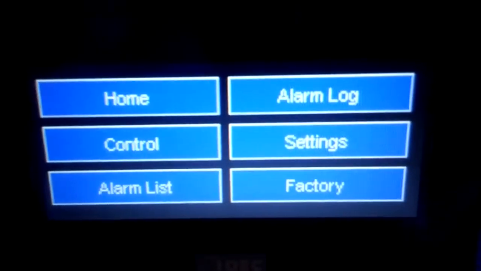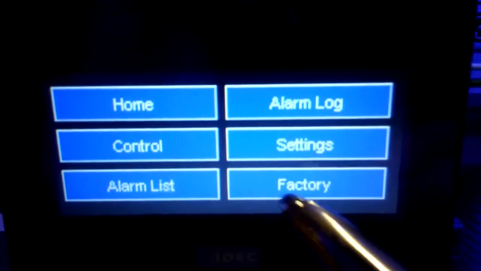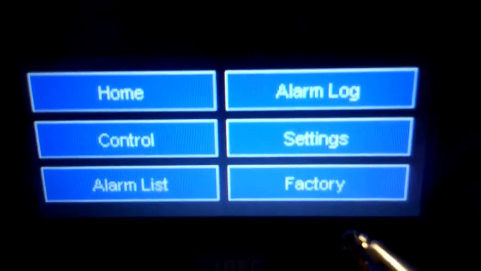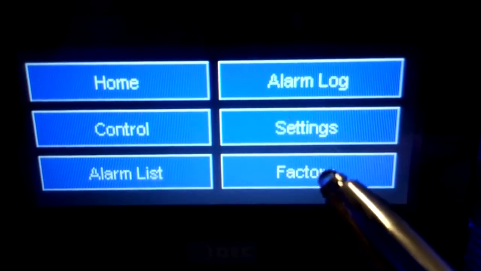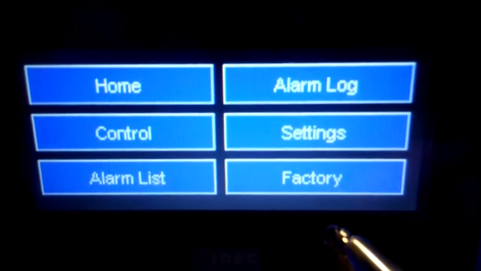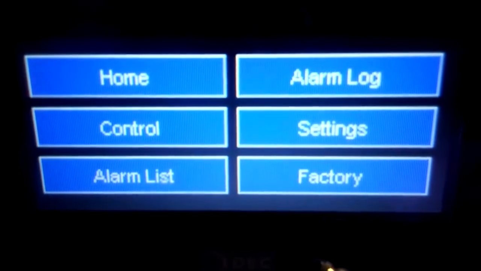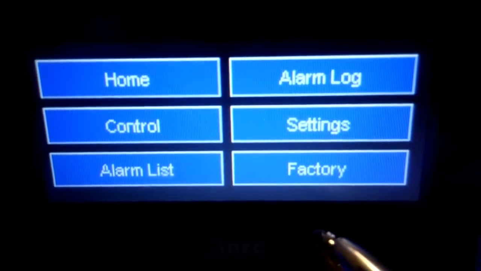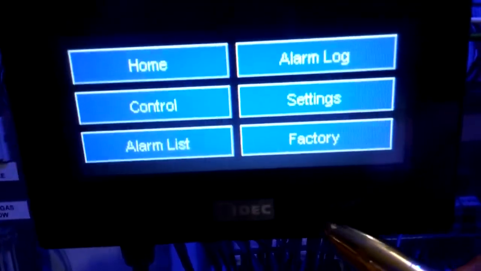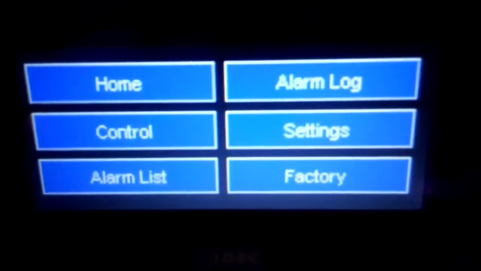This video is intended for technicians or authorized users that may need to access the deeper factory configuration screens. There are many things in these screens that are used to set up the custom configuration for each particular generator, so a lot of operational aspects of the system can get messed up and not operate properly if an unauthorized user were to access this. So keep any passwords that you are given confidential and make sure that only authorized people have access to that.